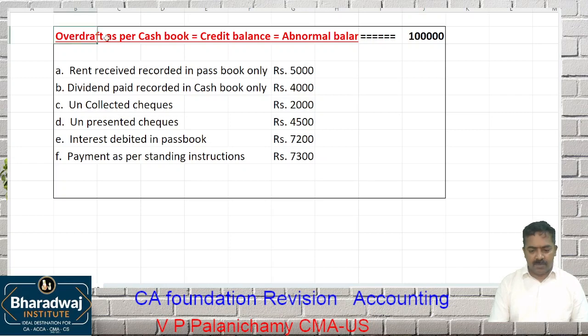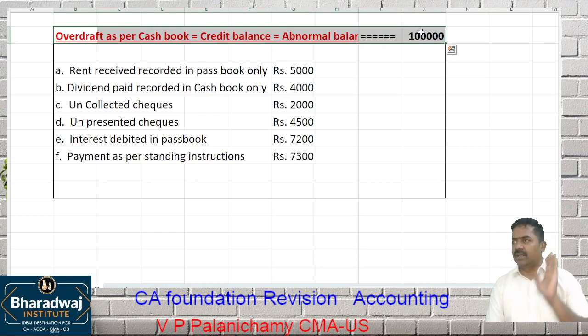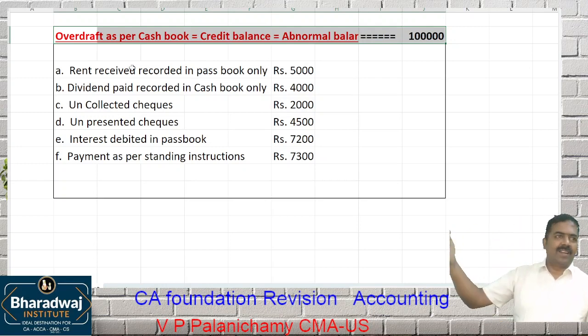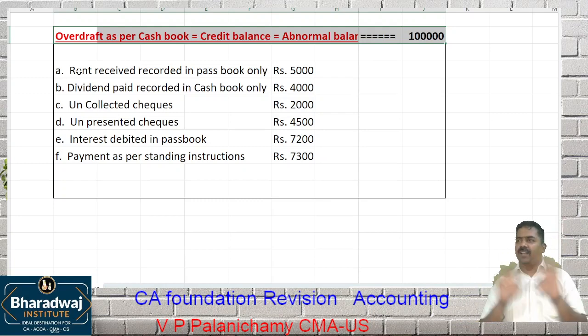OD as per cash book, or they may give you which one? Credit balance as per cash book or abnormal balance as per cash book. Let us assume it is given 10,000. Listen to it, then you can take it up. I'll give you questions for solving. First, let us discuss normal balance as per cash book. Now we are moving to OD balance as per cash book. Only the plus minus change பண்றது அதெல்லாம் எதுவுமே வேணாம். Just think in the normal way.